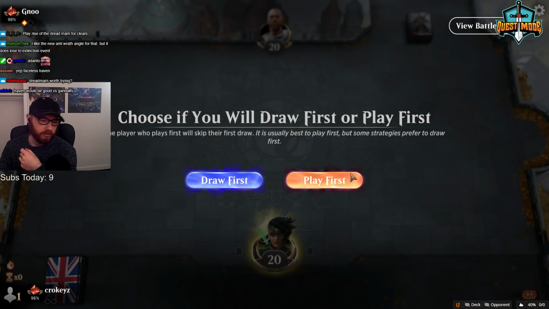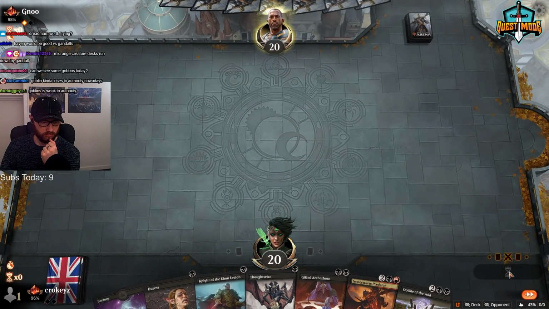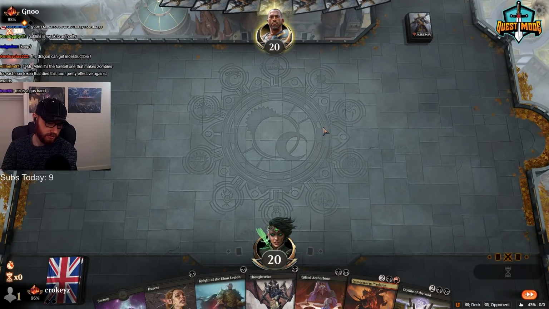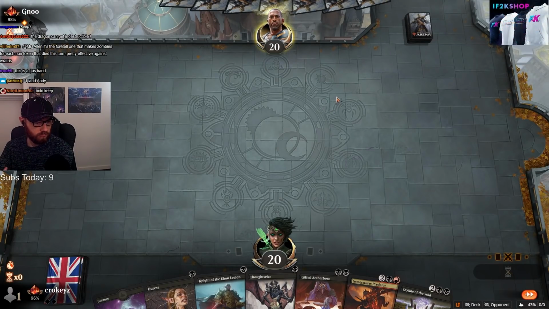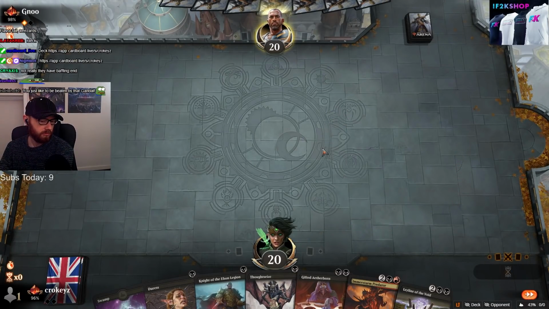That's why we play Haven. Well, the Haven would have been killed by those Field of Ruins, man. Adanto, yeah, Adanto is a really good card. Keep? Why would I not keep this?